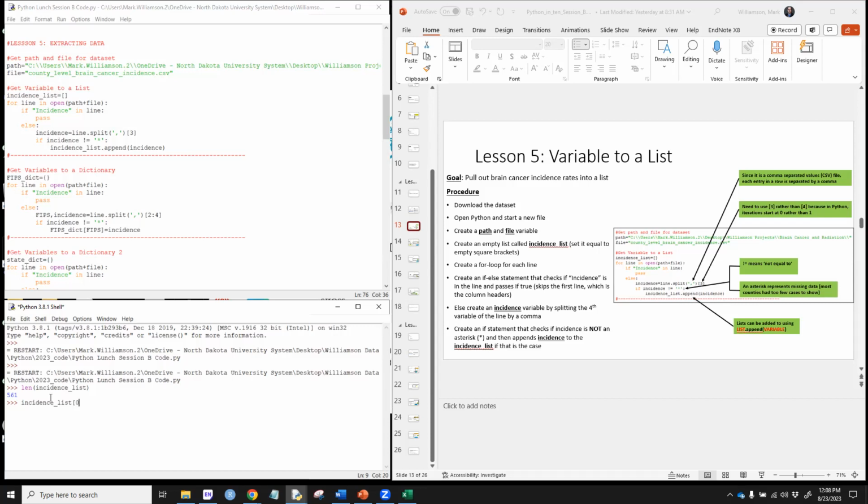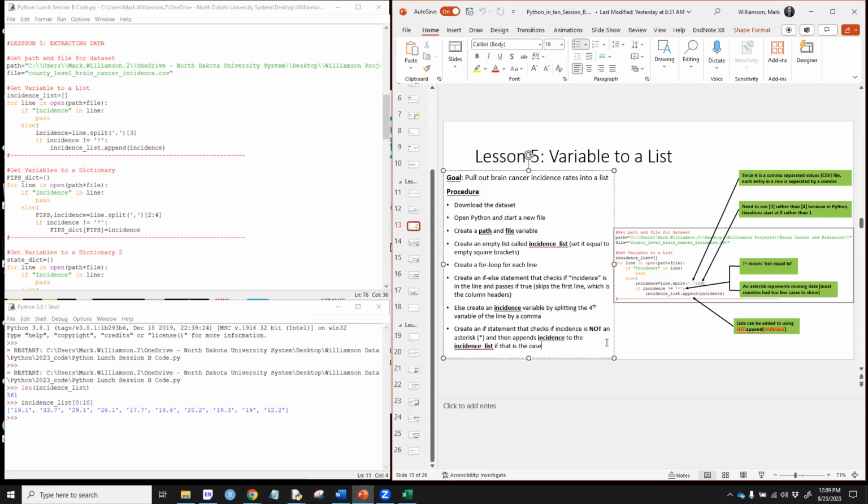So we can go like 0 to 10, 1, 2, 3, 4, 5, 6, 7, 8, 9, 10. And so these are all incidences of brain cancer, but we don't really know what county is which because we didn't keep that information.